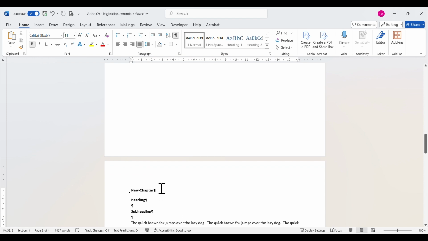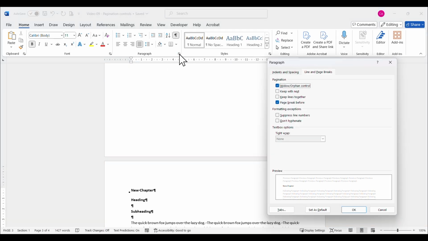One of the things that you will have heard me say in other videos is that you must have your show hide button switched on or show all button switched on. If you don't have that on, you can't see any indicator that you have a pagination control there. If it is on and you have one of those pagination controls switched on, you'll see a little black square to the left of the paragraph. So you know to go and look in the paragraph dialog box and see which one's switched on. It won't show for widow and orphan control, but it will show for any of the other three. So that's how you get that to start a new page.